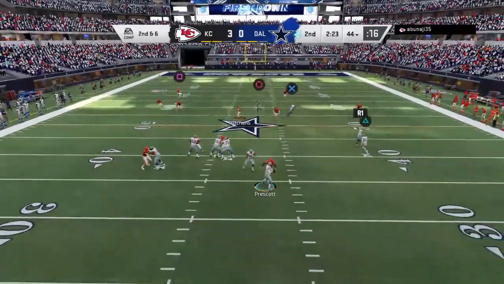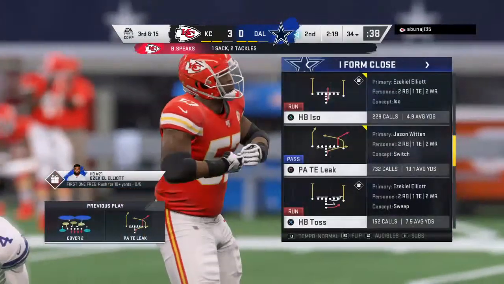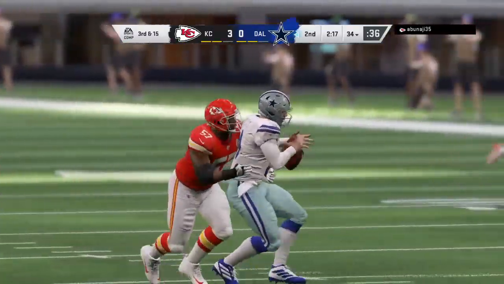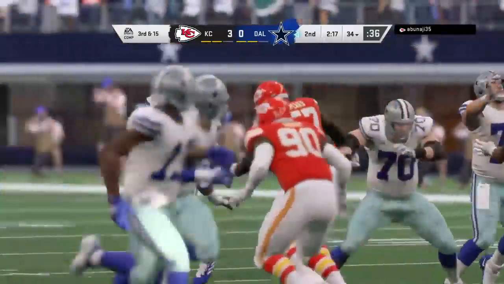From the 44, Prescott. And he's taken down. A Chiefs sack. It was Breeland Speaks getting home to the quarterback that time. Great job defensively. I think he was trying to go through his progressions, find someone to get rid of the football. Before he knew it, he was on his back.